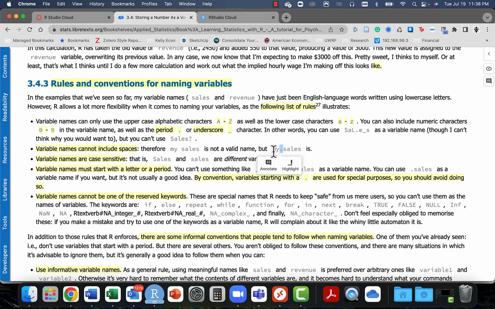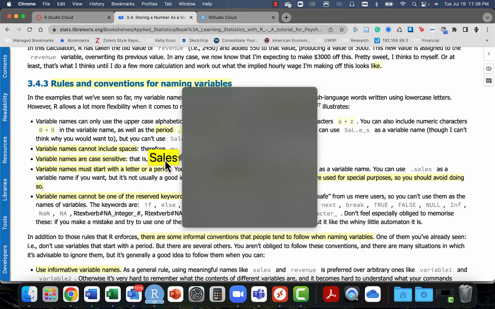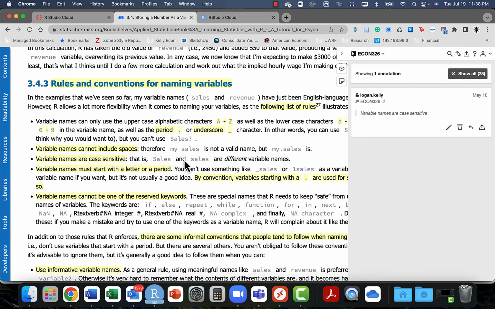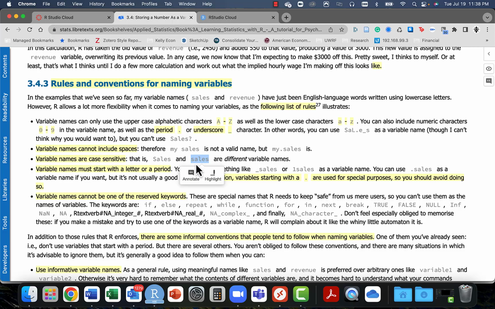Variable names are case sensitive. So if you have Sales here, that's not going to be the same as sales all lowercase. Those are two different variable names. That's easy to mess up. Now here's a quick tip: pick a convention and go with it. If you capitalize variables, capitalize them and always do it.